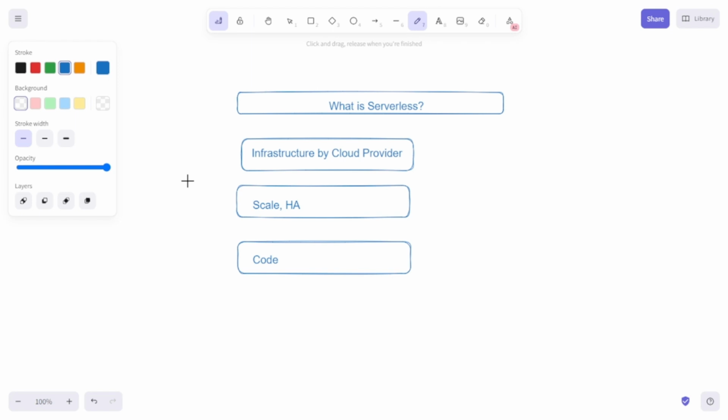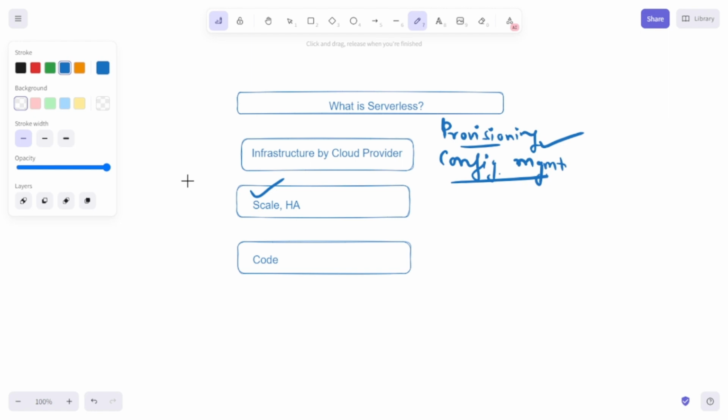So the first thing that we will be covering is what is serverless architecture. In serverless architecture, the underlying infrastructure is provided by the cloud provider itself. You need not worry about that because the provisioning, configuration, management, everything is done by the cloud provider. The underlying infrastructure will automatically scale in, scale out based on the workload. If there is a heavy workload, the infrastructure will scale out to meet the requirement, and in case of lesser workload, it will scale in to meet the decreased demand so that resources are not wasted.